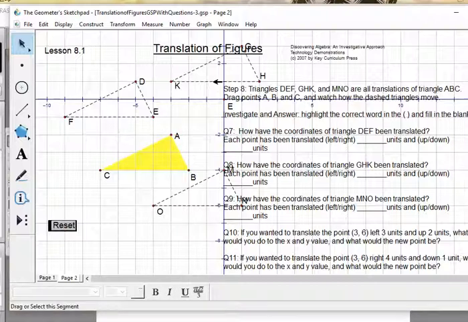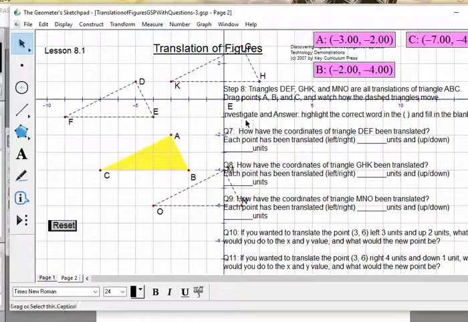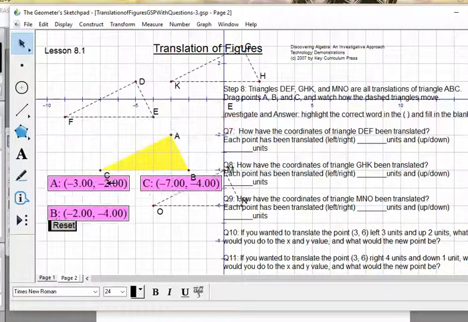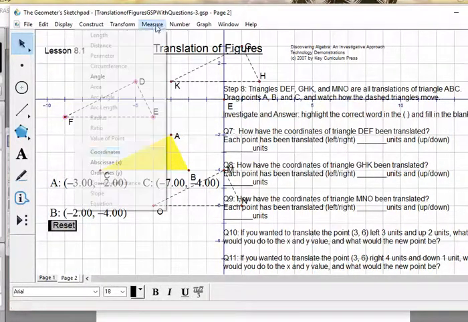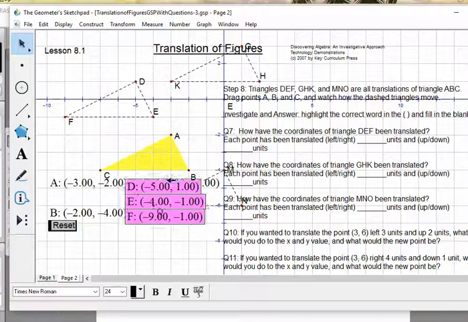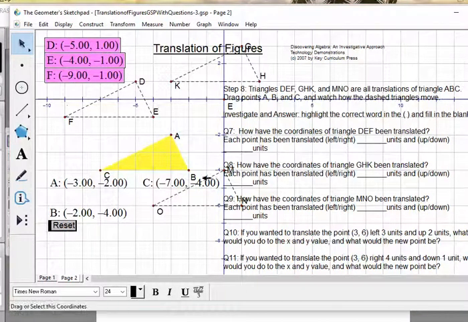And you'll see that the translated ones change too. You could also measure the coordinates of your original, your pre-image, and they ended up over here. And then you could measure the coordinates of like D, E, F to help you determine how the coordinates changed from one spot to the other.